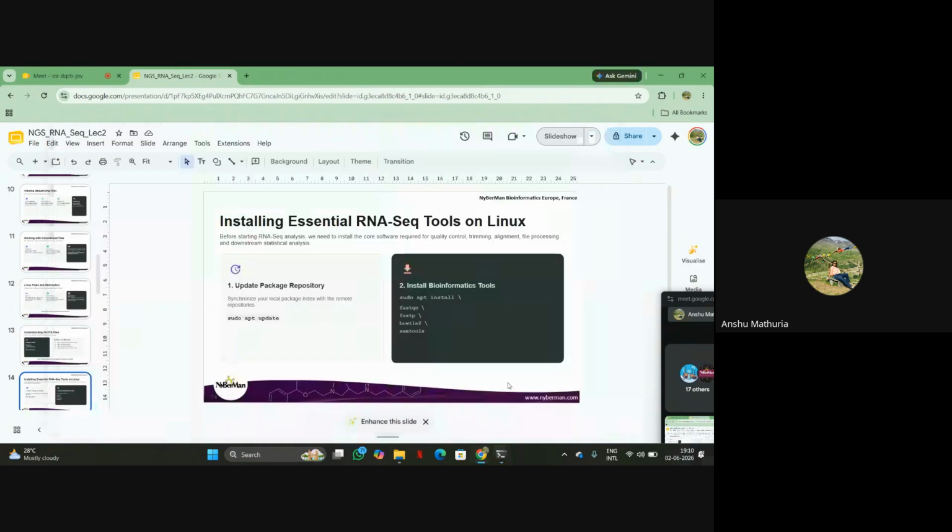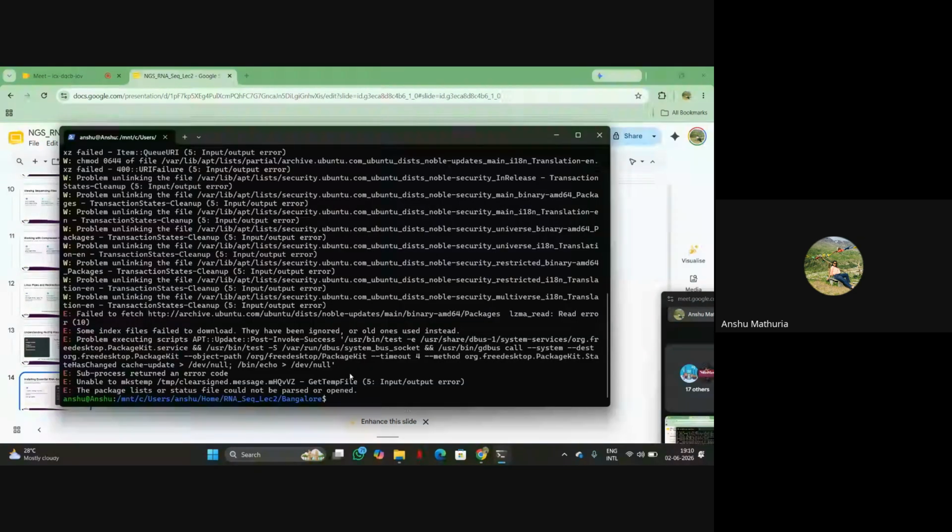After this, you have to install certain tools. Those tools include FastQC, fastp, Bowtie 2, SAMtools. These are the tools that we'll be using and you need to install. Once the session is over, I'm going to upload this presentation. Take a reference of it, follow these steps and install all the tools that I've mentioned in the presentation. You can see that whatever it was, it got updated. There are some things that need to be upgraded and are a problem with my system, so we'll just ignore that.